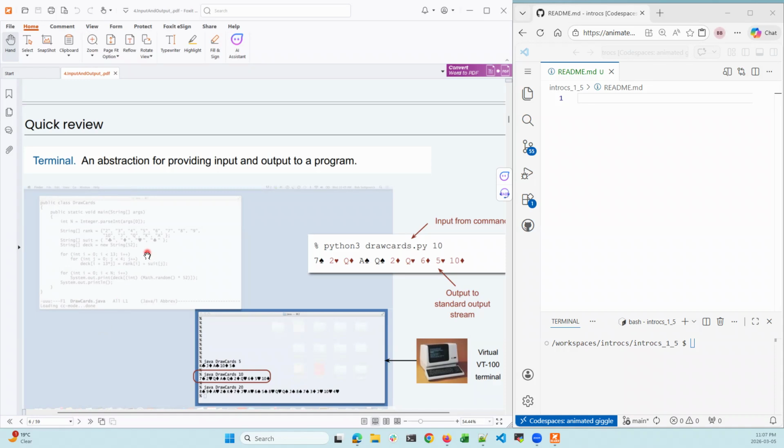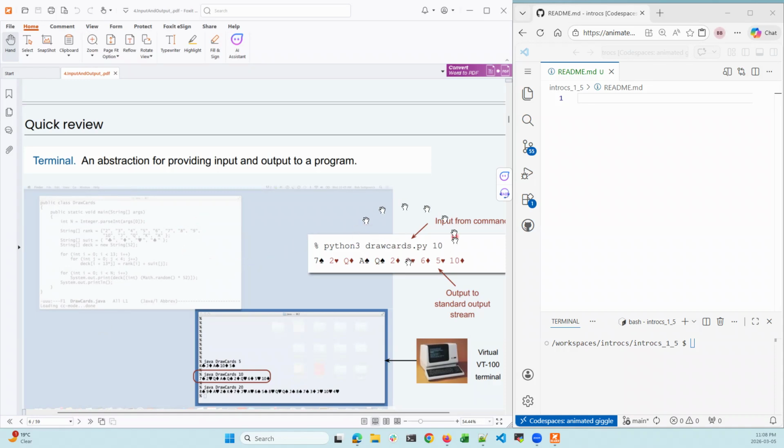We've done this already in the previous lessons. This Java code looks very similar to Python code, bar a few exceptions, but it just draws random cards from a deck.